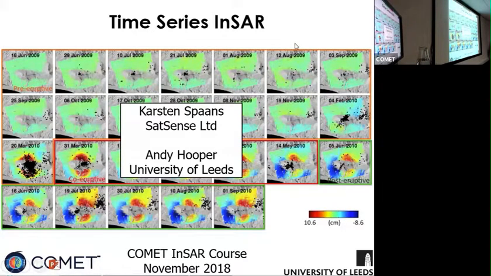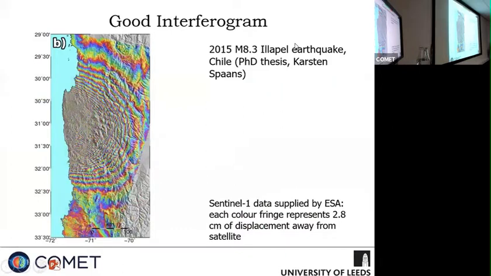All right. There we go. So why do we do Time Series InSAR? If we have a lot of deformation, we really don't need it. So this is an interferogram from the 2015 earthquake in Chile. And here we have meters of deformation. We have very good ground reflectors, so we get a very good coherence in the interferogram. And in the single interferogram, you see all the signal.